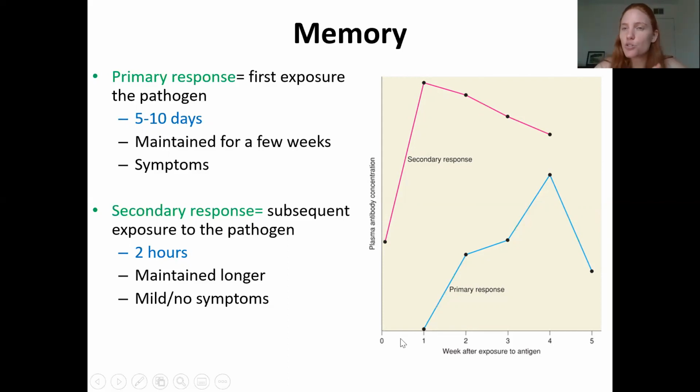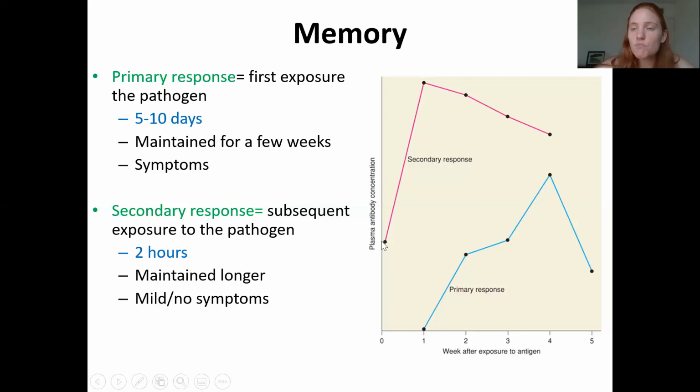During that time, you've got to activate the B cells. You're undergoing clonal selection. You've selected the one that is specific to that particular strain of flu virus. After the clonal selection, some of them will be plasma cells, and those plasma cells are going to start spewing out all of this antibody. So we see a rise in antibody, and the antibody is going to help take care of the flu virus and help get you better. This just represents your first response to that specific strain of flu.